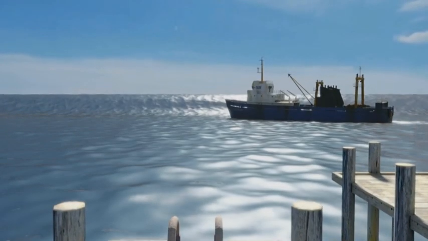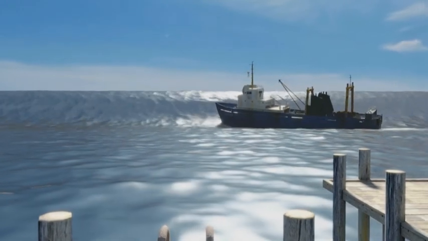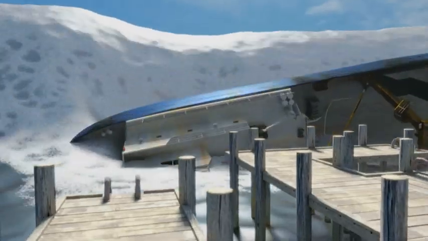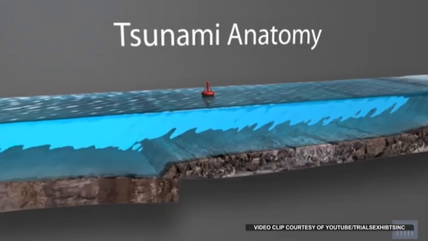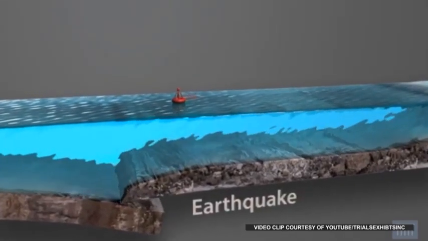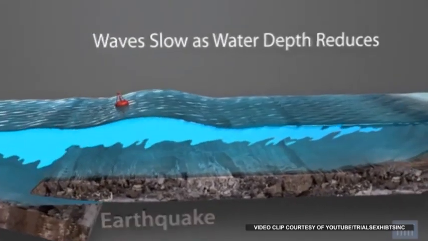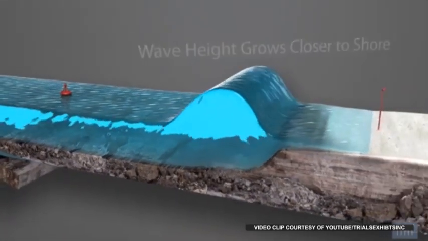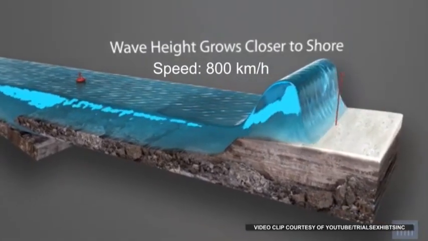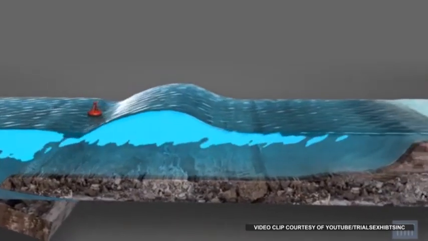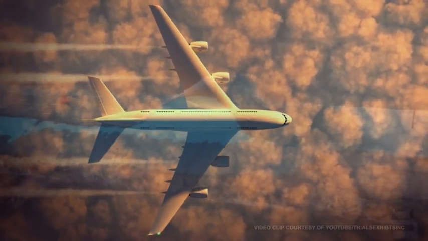Tsunami. A tsunami is a huge, fast-moving wave that originates on the ocean floor when an earthquake occurs in the middle of the ocean. When earthquakes happen on the ocean floor, waves spread out from the epicenter like ripples from a stone dropped into water. These waves, however, can't be outrun. They reach speeds of 800 kilometers per hour. This lets them cross the ocean in less than a day, as fast as a commercial airplane.